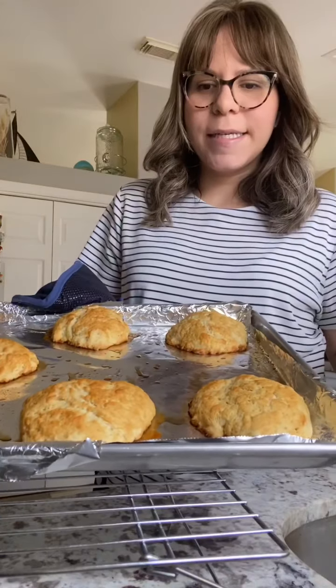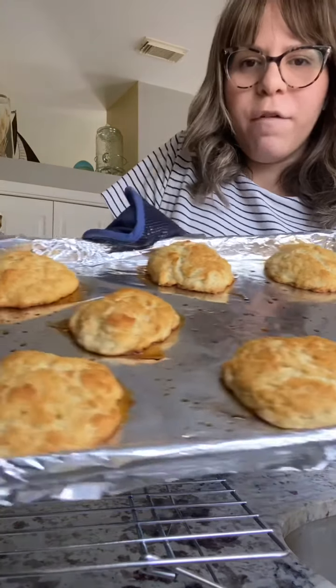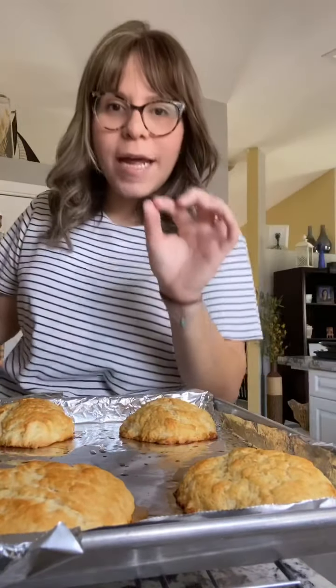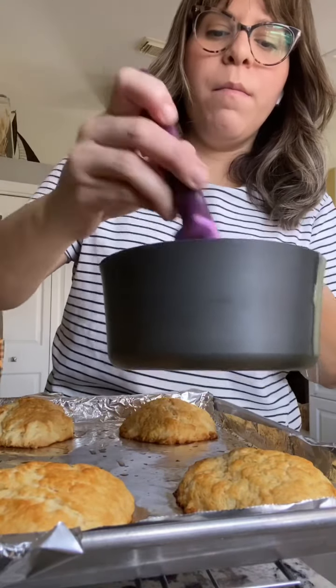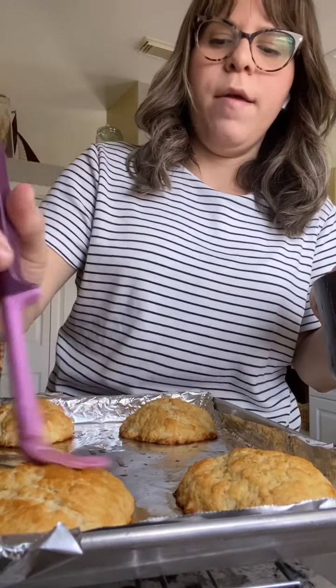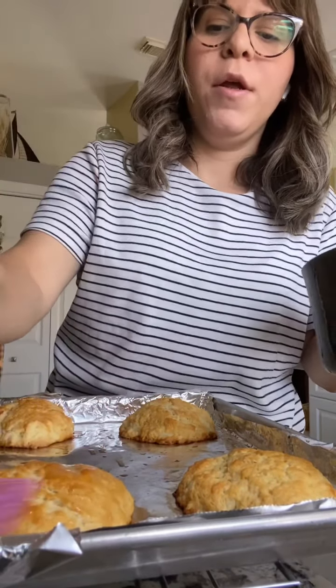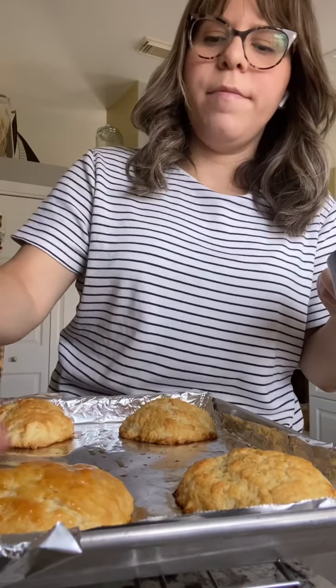So my biscuits are out of the oven. As you can see, they're nice and golden brown, and they're not perfect, but that's great, because that's what we're looking for. And then right after they come out of the oven, you're going to add more butter, more of that delicious honey butter. You're going to brush it on top.